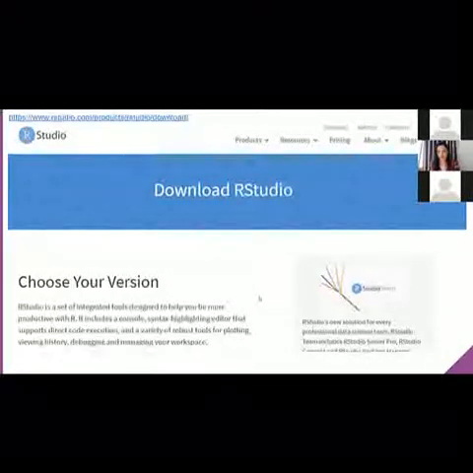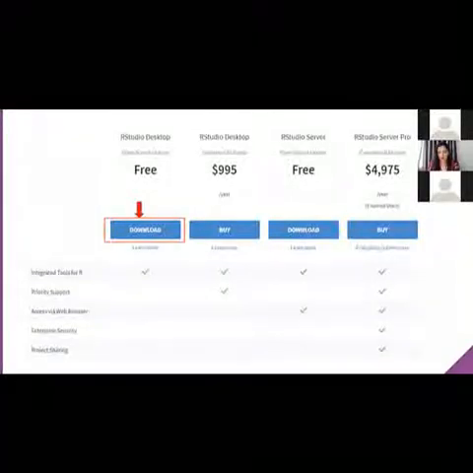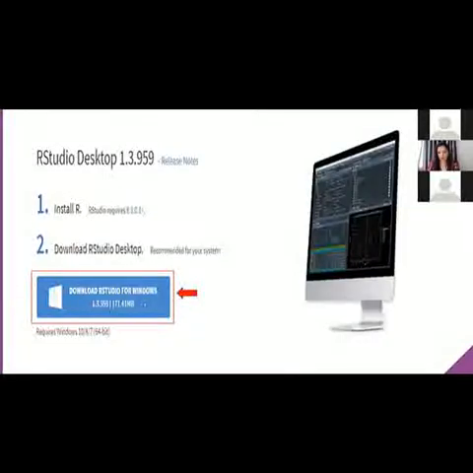We have to scroll down to installer for supported platform near the bottom of the page. We click on the download link corresponding to your computer's operating system.